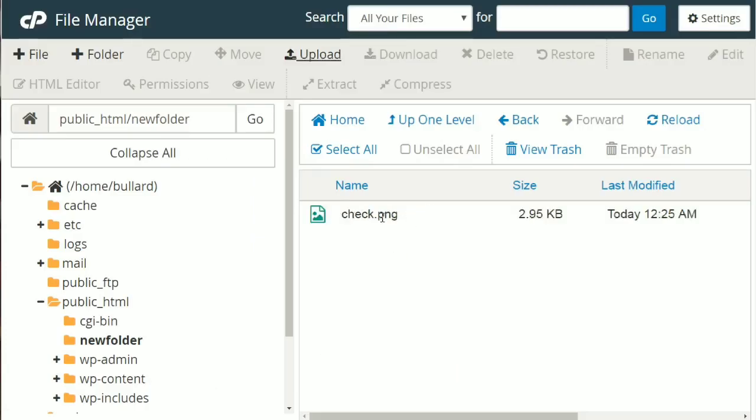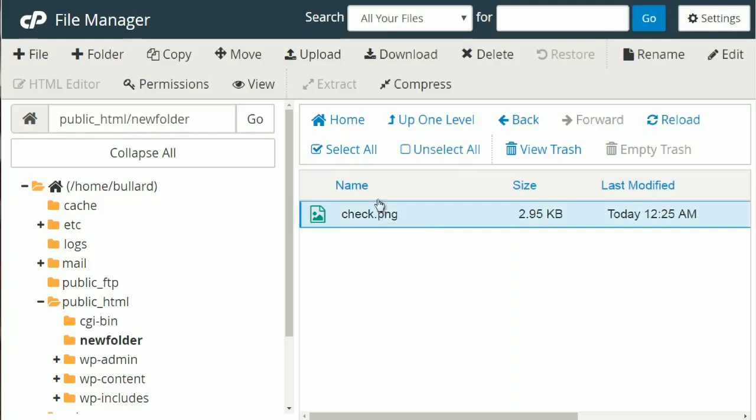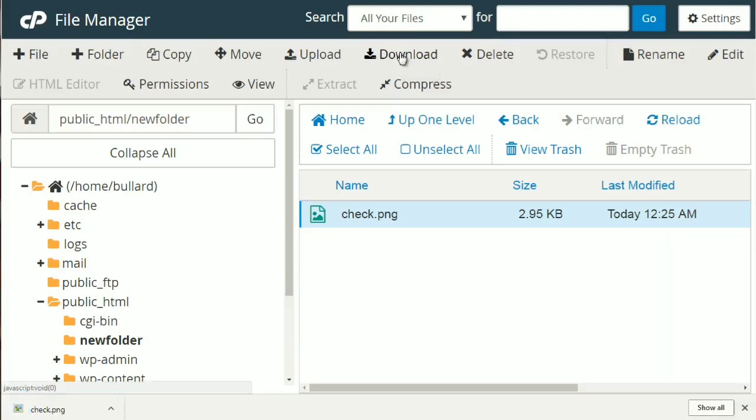Now we could select a file, and you can see that other options show up. We can also download it. So we could click download, and it would download it to our computer. So if you had a zip file or a video file that you want to download to your computer, you can do that. You can also delete the file.